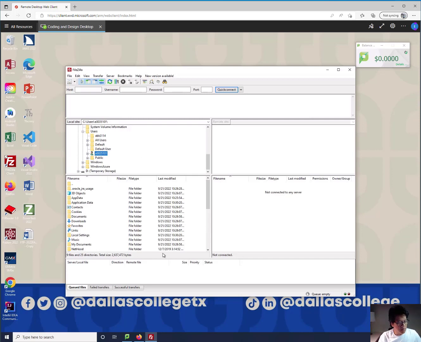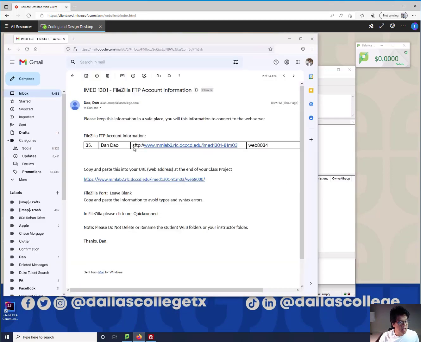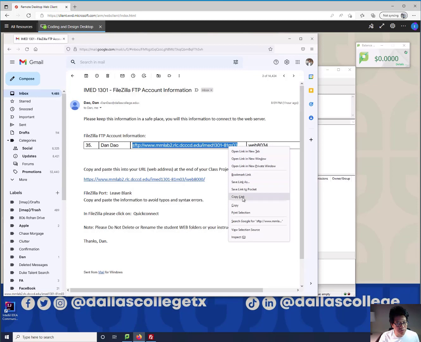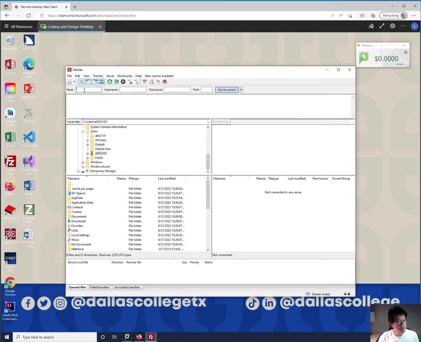Inside of this, what I'd like for you to do is to take a look at this right now. I want to pull up my email that we are looking at. Here's my email. I want to highlight and select SFTP all the way over the whole thing. Everybody's class is going to be different. This particular class is IMED 13.0, whatever this number is in your email. Right mouse click on it, make sure you're in your virtual desktop. I want to copy that. Come over to the host and paste that in there, right mouse click, paste, or control command V, whatever you want to do.